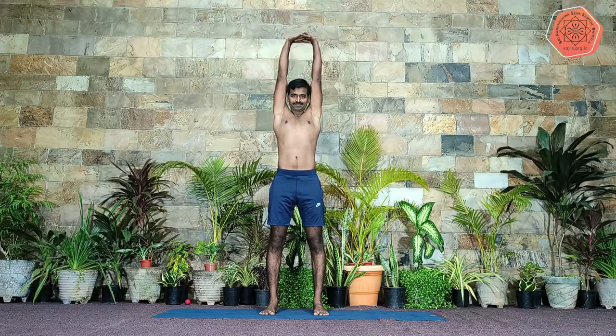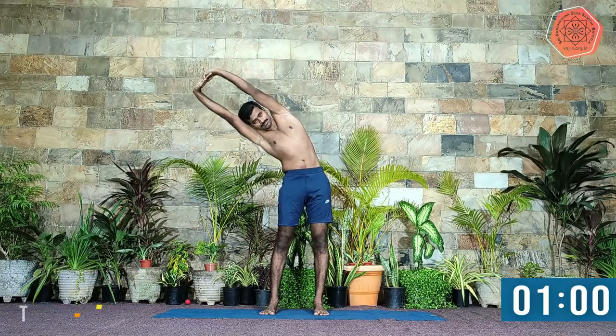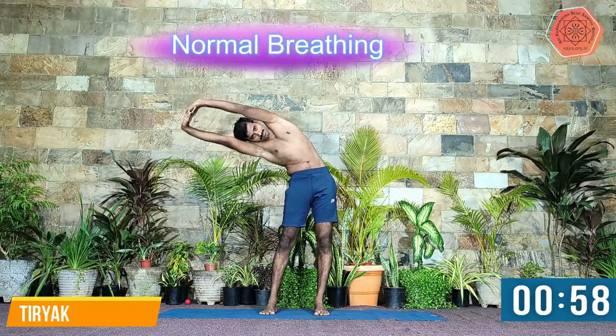Triyaktada asana. Keep your feet 1 foot apart, parallel to each other. Inhale, raise your arms up, stretch out your arms. Exhale and bend towards your right. Hold it with normal breathing. Breathe in and out normally.